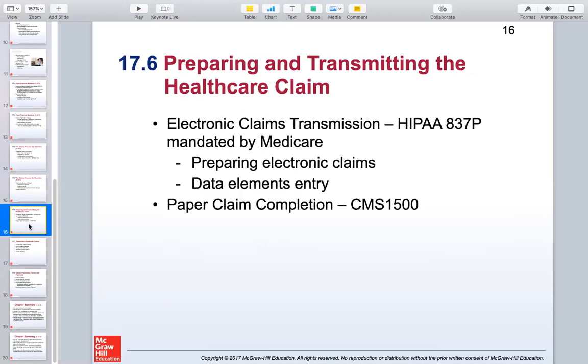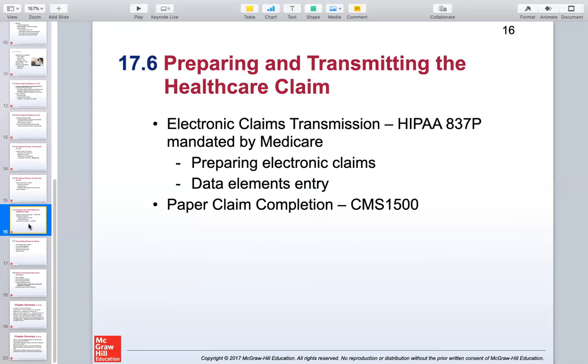We have certain electronic claims transmissions that are mandated by Medicare. We have to make sure that when we're preparing the electronic claims that we're preparing them precisely, everything is entered in correctly, that we're using a clearinghouse to kind of be our filter. And if things are not correct, it will kick them back to us and send errors and tell us to fix it so that we can then enter it in correctly and submit it out to the third-party payers. So our clearinghouse is kind of like our in-between man that makes sure everything looks clean before we send it out to the insurance company.